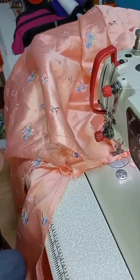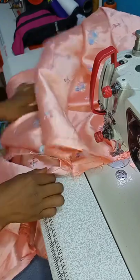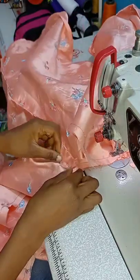I went on to stitch around the waistline using the wider stitch length, and I'll be pulling the threads gently to make my gathers.